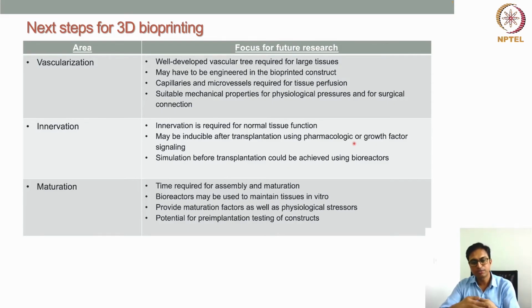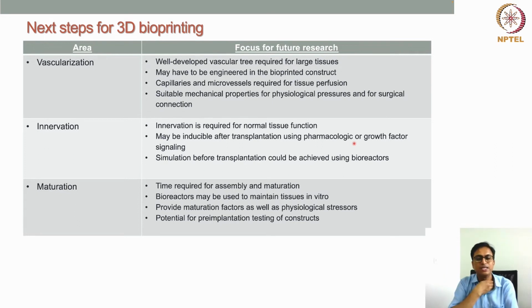For cartilage also, the compression and those things are very important. For cardiac tissue, electrical maturation, like the electrical signals, where the signals can be given there, by that time the heart muscle can contract. So that synchronized contraction of heart muscle is very important for this thing. So that kind of thing.